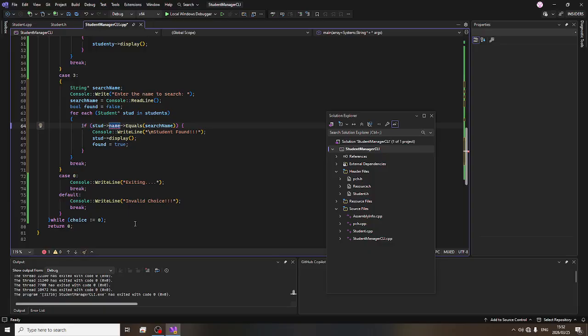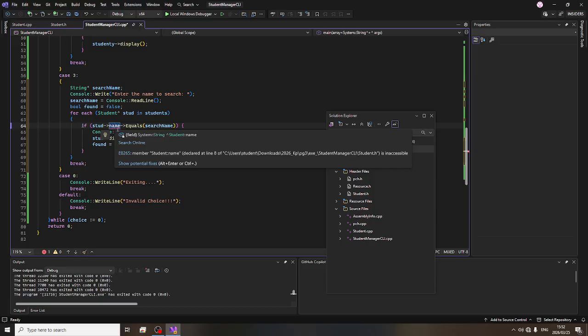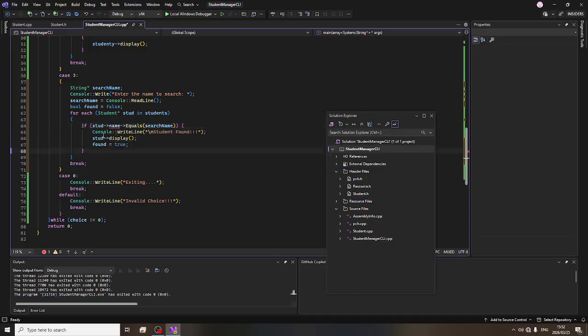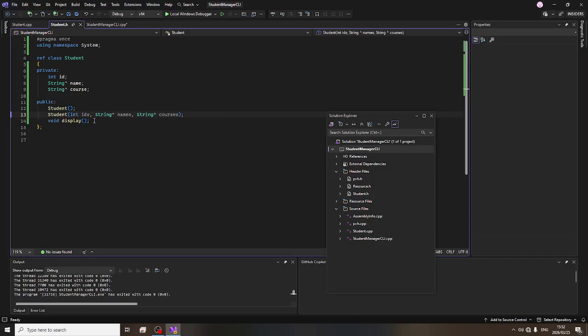Why is it inaccessible? For which reason? Okay, good. Let me try to create a getter.